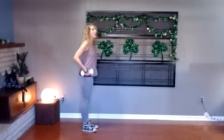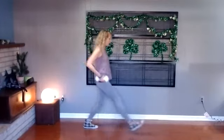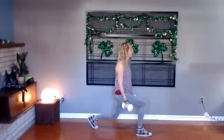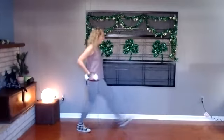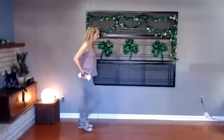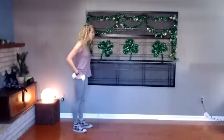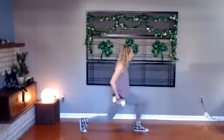Draw the belly button in, contract those abs. Okay, add both of them together, but think about that form. Draw the belly button in, bicep curl. Bring it in, bicep curl. Bring it in, bicep curl. Now, maybe I'm not doing that lunge. Maybe I'm doing a step out.